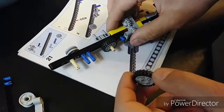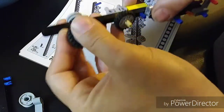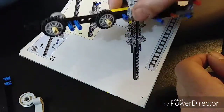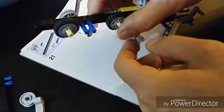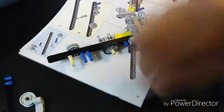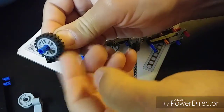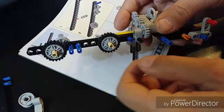Okay, next step. We are actually adding wheels to the bottom of a boat. It's kind of weird. No, this set actually requires that you put some wheels on it so that you can roll it across the floor, the table, wherever. They're actually pretty neat. All I did was just snap them on these little tan posts in the middle. These tan long pins have no friction to them, so the wheels can spin. If I were to put the same wheel on a blue peg, it wouldn't want to turn. You couldn't get it to spin. It fights because there's friction on that one. But the tan ones have no friction and are ideal for wheels or turning anything that turns.